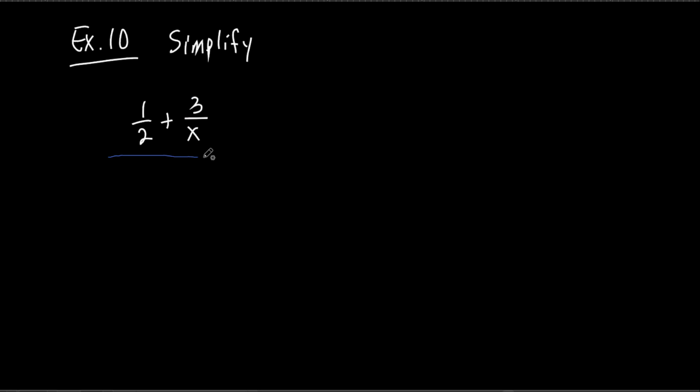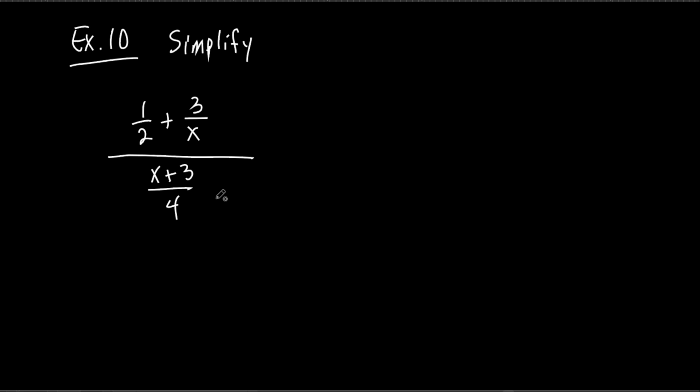So the first one, if you look in the book, I think it's example 10. All the problems say to simplify, and that's what we're doing. So here we go. Here's the first one. Write it down: 1/2 plus 3 over x, over x plus 3 over 4. Okay? So you see some things that are familiar, right? You see adding fractions with uncommon denominators. We've done that. And now you see what we just talked about, a fraction being divided by another fraction.